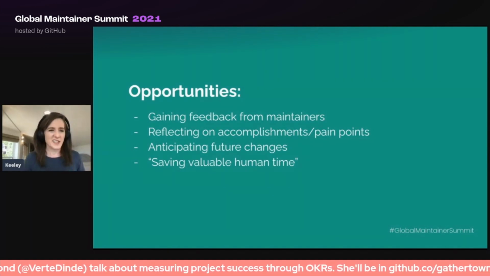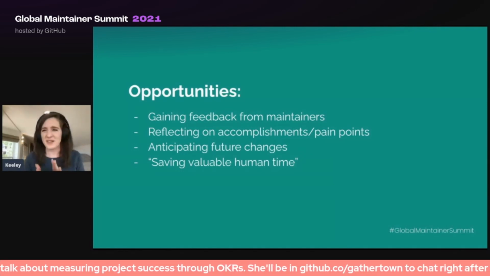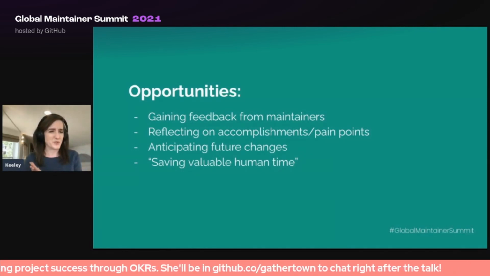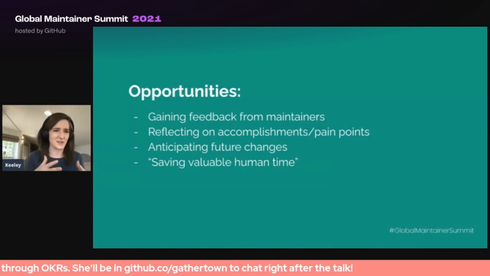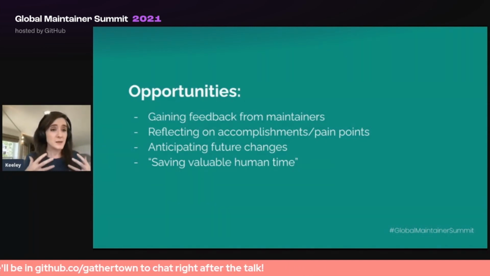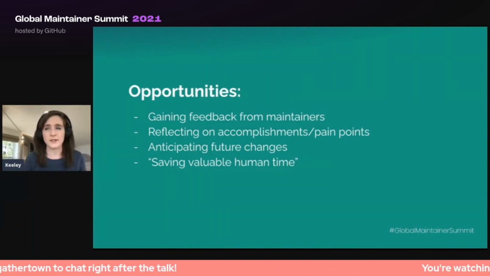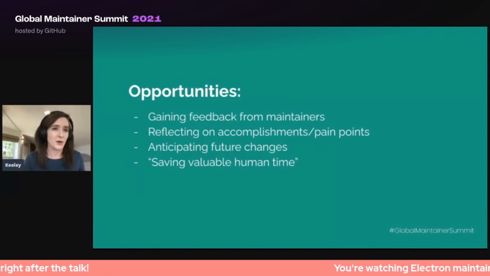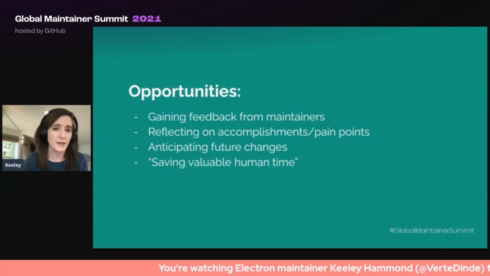We can reflect on things we've done really well in the past year and maybe areas that have been a considerable source of pain for a lot of people that we just never got together to talk about. We can anticipate future changes, which, as all of us in software, fortunately or unfortunately know, is often very important. Things change quickly, and it's easy to get caught off guard by that.